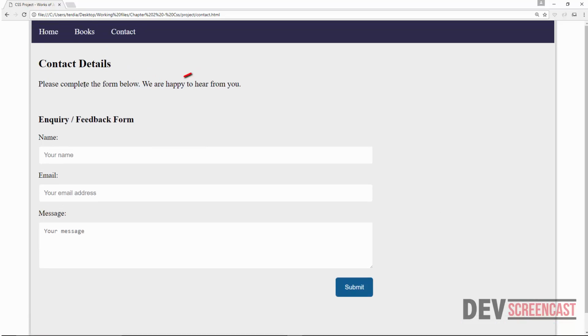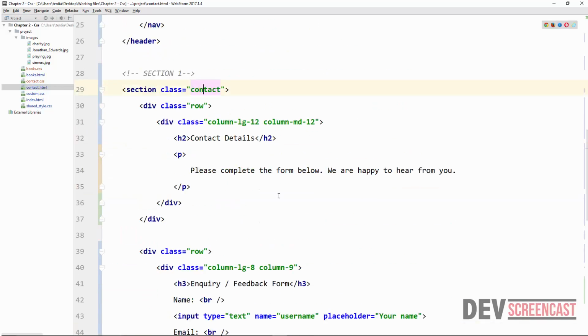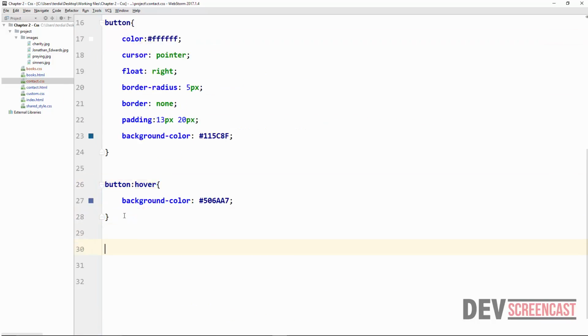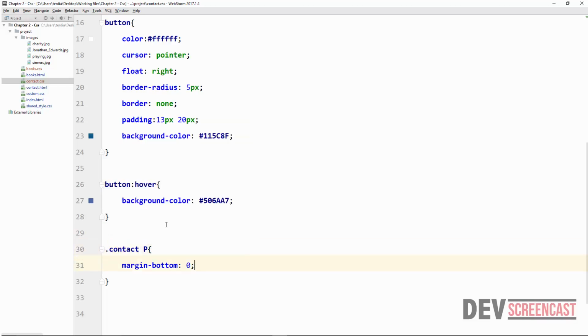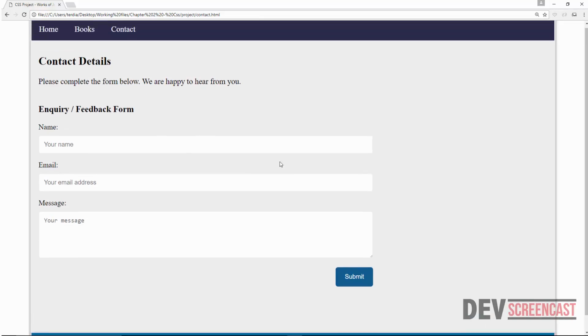Alright, so I think there's a bit of spacing here. What I can do is just remove the bottom margin for this paragraph. So let's see how we can affect that. Let's get back to our HTML and see how we can target that. We have the contact section and then we just have one paragraph, so we can easily target it using this class. So we want to say contact paragraph, margin-bottom should be 0. Let's put the period here. Do a reload. Okay, so we actually removed a little space there.